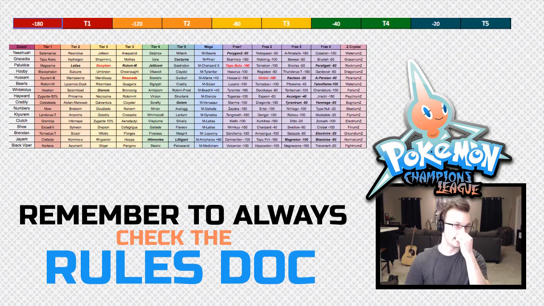And you can find this in the spreadsheet. Tier 1s are 180 points, Tier 2s are 120 points, Tier 3s are 80, Tier 4s are 40, and Tier 5s are 20. So with 400 points, you can take, for instance, a Tier 1, a Tier 5, a Tier 2, and a Tier 3, right? That makes 180 plus 20 is 200, plus 120 is 320, plus 80 more is 400. There's your 400 points. You've got everything taken care of.